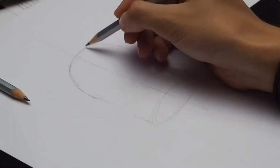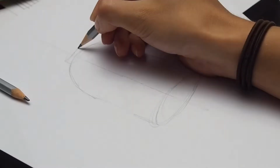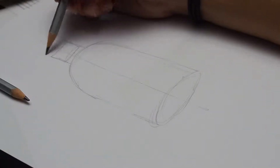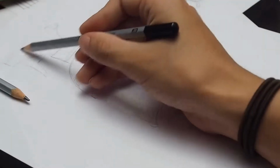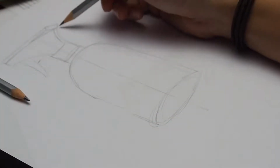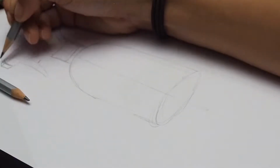Try to divide the item into basic shapes and also create reference lines like the middle line and also lines of where important things from the item are. For example, the bottom part and the top part of the item. Don't be scared to make a drawing that doesn't look nice because this will come with practice. As long as you practice, you get better at it.